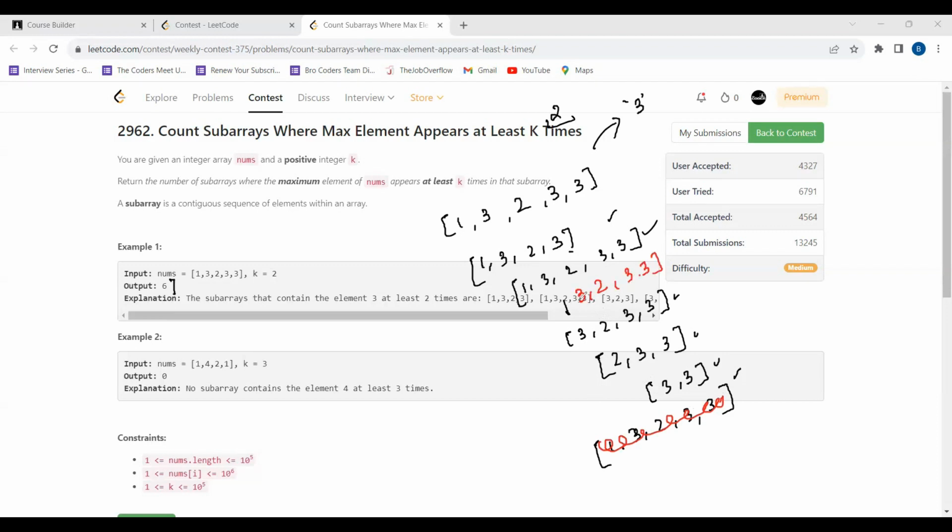No, you have also written that. Okay, 1, 3, 2, 3, 3 is one good array. 1, 3, 2, 3, 3 is another good array. Then 3, 2, 3, 3 is another good array. 3, 2, 3 we have missed. So 3, 2, 3 is another good array.